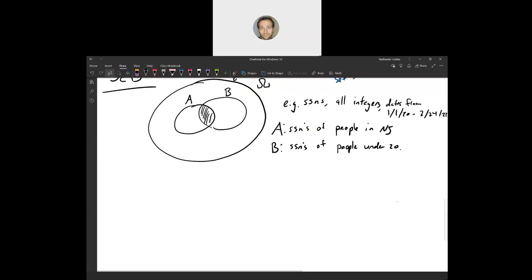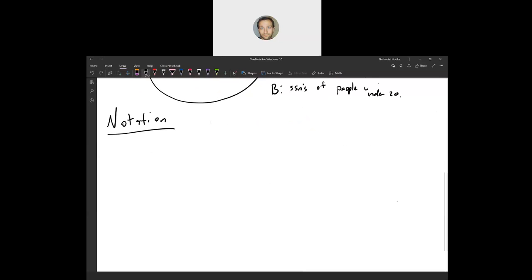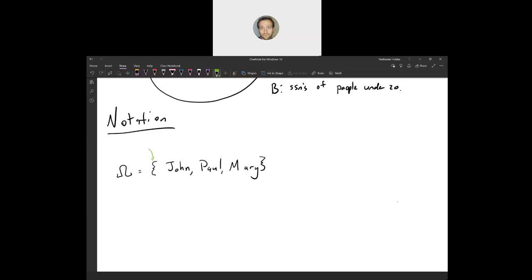Let's see, notation. I'm going to define a world, and in this world there's going to be John, Paul, and Mary. These curly brackets are used for sets.